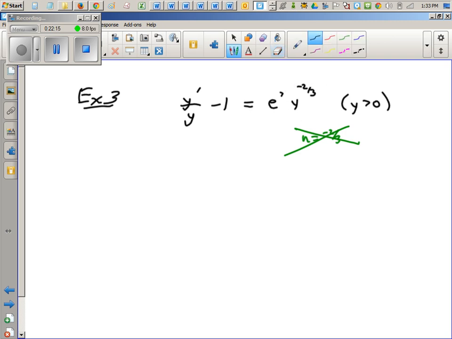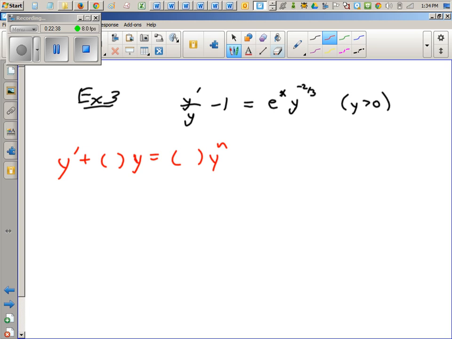The problem is the way the question was written, you were not ready to recognize what was uninvited here. Okay? When I was looking at those previous two problems and I said who invited that thing, the left sides were fold. And in this problem, the left side is not a fold style. It should look like y prime plus garbage y equals garbage y to the n. That's a Bernoulli. It's not what this problem looks like.